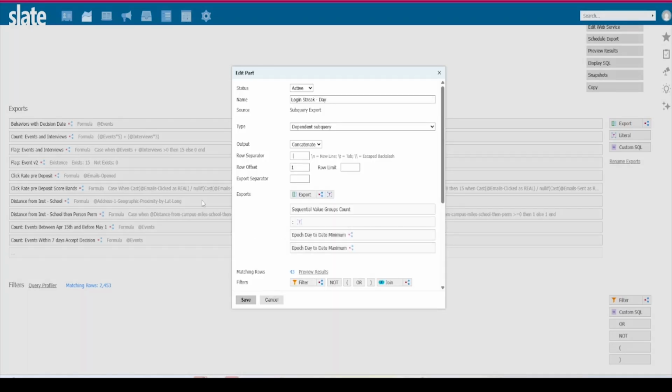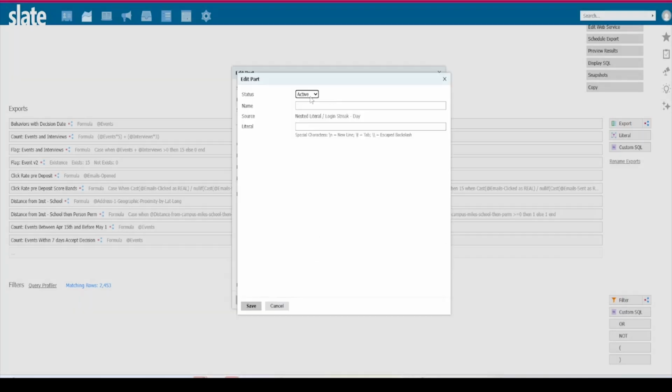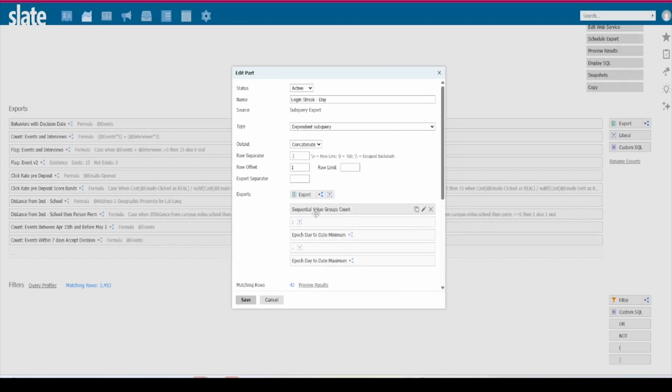You can do whatever kind of formatting you want here. Maybe we just want to add a dash. So this would give you a 2-day login streak, January 15th, 2025, and then January 16th, 2025, to give you a little bit more context as to when the login streaks were happening.